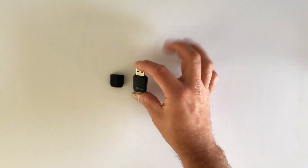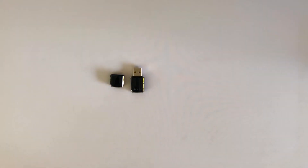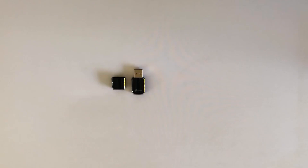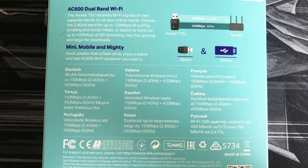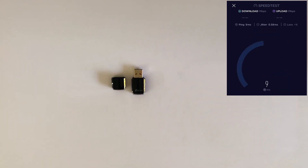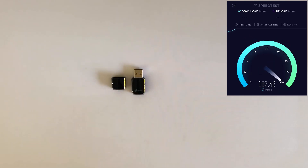We did notice that when moving around the home, the more walls you put between yourself and the Wi-Fi router, the signal does start dropping off quite quickly. We get around 330 megabytes per second internet speed here and it has no problems delivering those speeds, albeit a bit less through Wi-Fi. You're normally looking to get about a third of the quoted speed as soon as you start putting walls between you and the router, and speeds do drop off really quickly. With 5GHz not having the same range as 2.4GHz, as soon as you get out of that 5GHz range you lose all that extra speed.